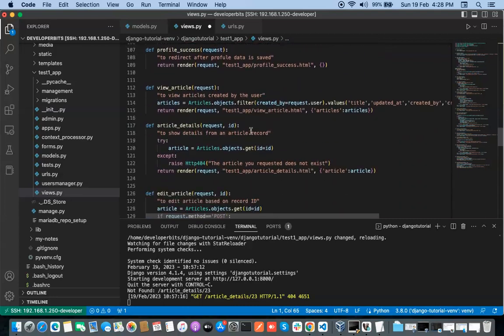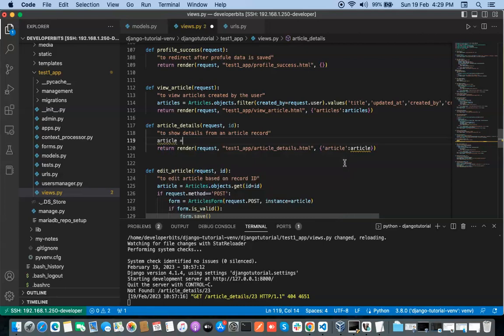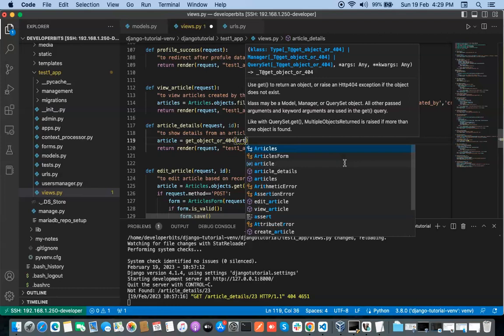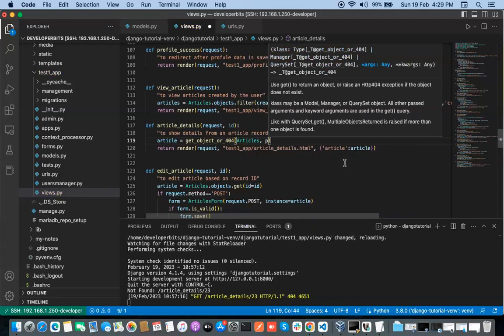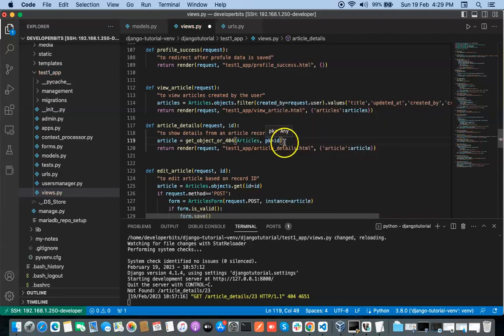So let me move down and use the same function. We can delete this and write here article equals get_object_or_404, and pass the model articles, and you can pass pk equal to id. The id is the primary key. Every model has a primary key, and by default an id column is created which acts as the primary key for the model database.